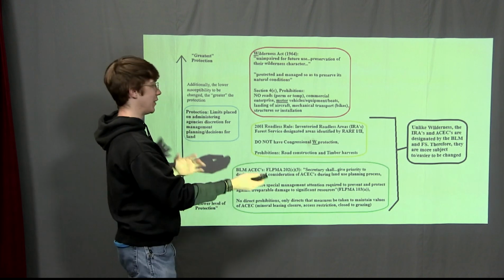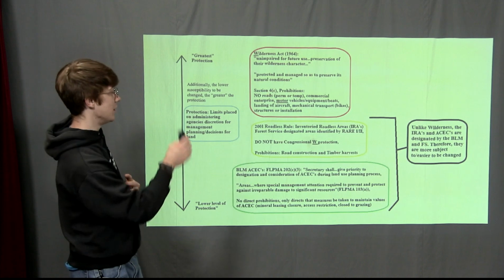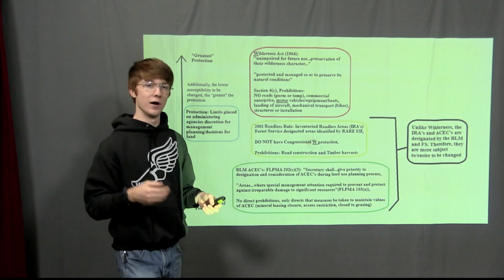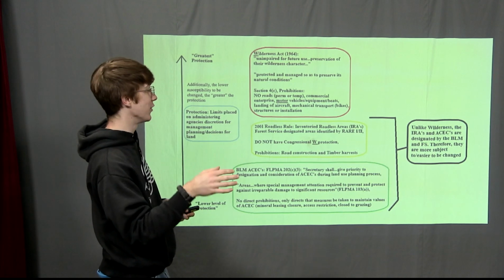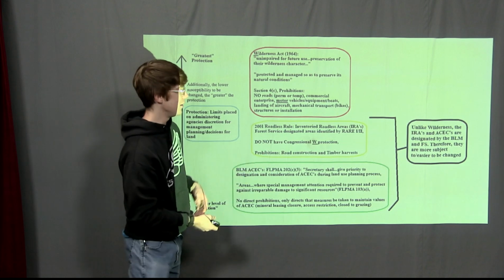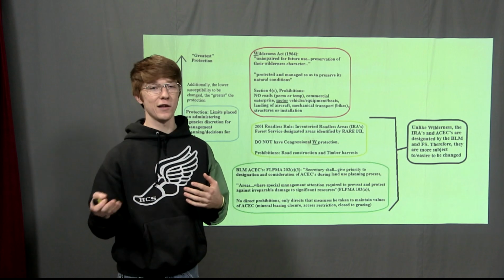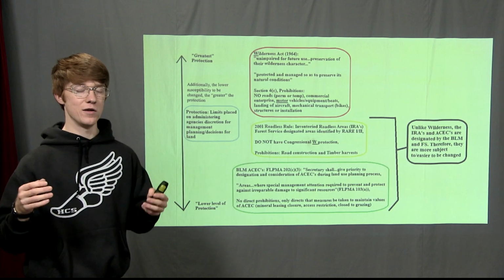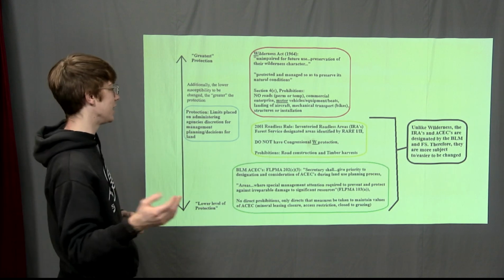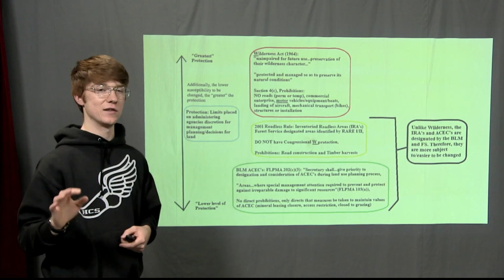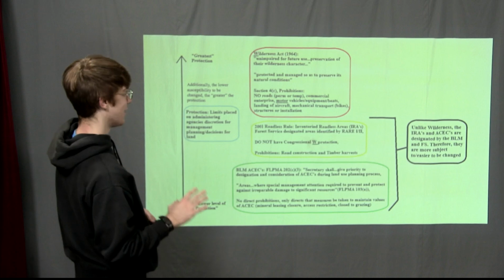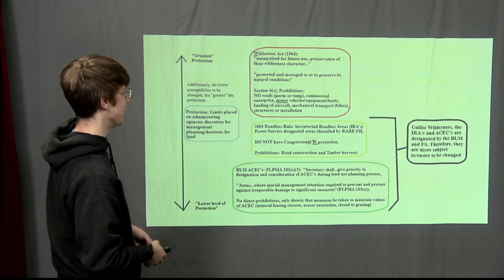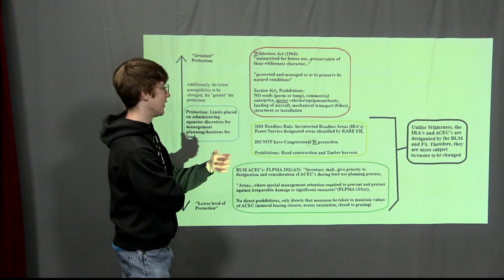Additionally, just looking also at limits on agency discretion through these acts, in the Wilderness Act, we mentioned earlier, it's got those tight guardrails as to agency discretion when making decisions for that land. And same with these inventoried roadless areas. There are limits in these agency-designated areas, but they still place limits. No road construction, and then tight guardrails on what can be done in terms of logging and timber harvests. I think it's mostly limited to sanitation and salvage logging, but I didn't spend a whole lot of time focusing on the roadless rule, so that could be off. But there's definitely limits on those 2001 IRAs, inventoried roadless areas.